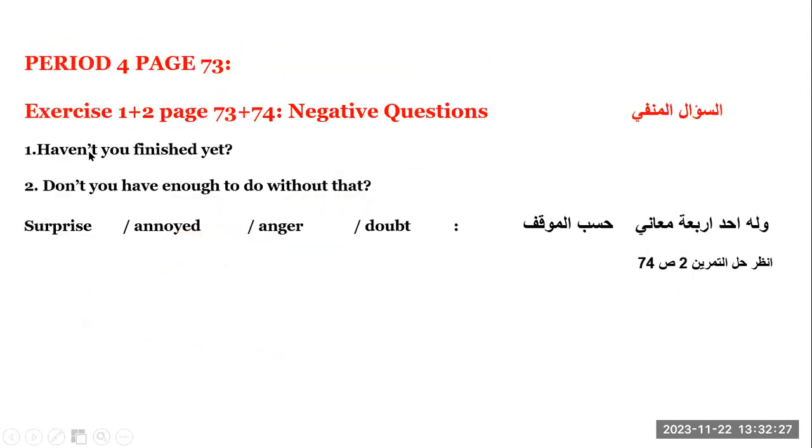I just need someone to read the questions, not the comments around. So Hala, read the questions 1 and 2 please. اللي هن On the اللي screen. عندك which question؟ على الشاشة عندي. Haven't you finished yet? 2. Don't you have enough to do without that? Now if you look at these questions, haven't and don't, they are negative questions. السؤال المنفي يعني في not. قلنا له 4 معاني. Surprise, being annoyed, anger or doubt. حسب الموقف، انت بتشك فيه انه بتخابث ولا غضبان منه ولا منزعج ولا مندهش.